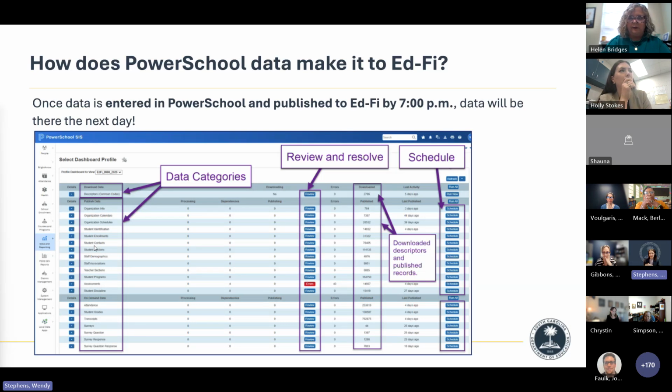Now, that being said, if for some reason you wanted to publish just Read to Succeed data and make sure it was updated, you could do a manual push of that specifically. One of the reasons we recommend scheduling things from top to bottom to run daily, like clockwork, is that you have so many different reporting needs, and lots of data elements might be used for multiple reporting needs.